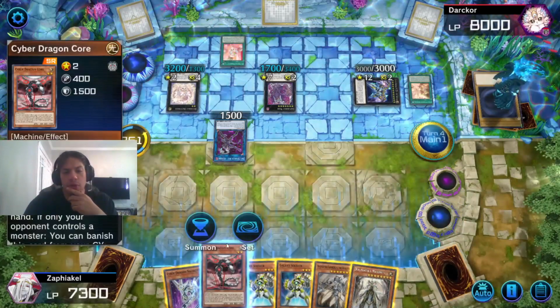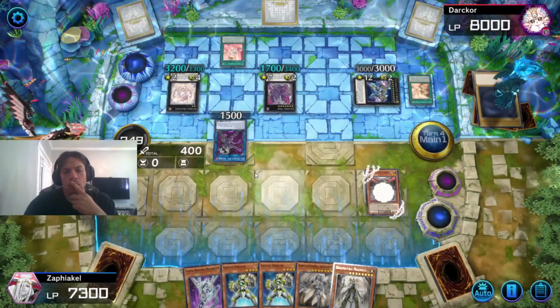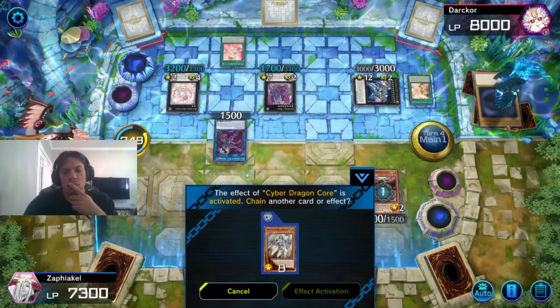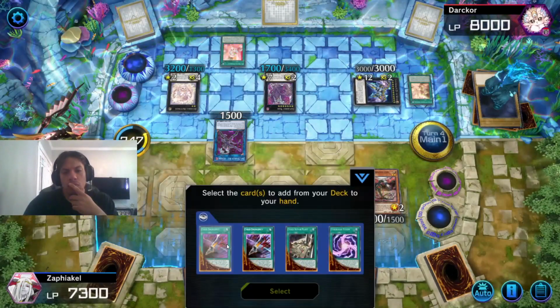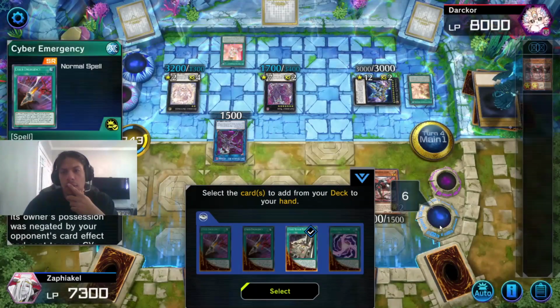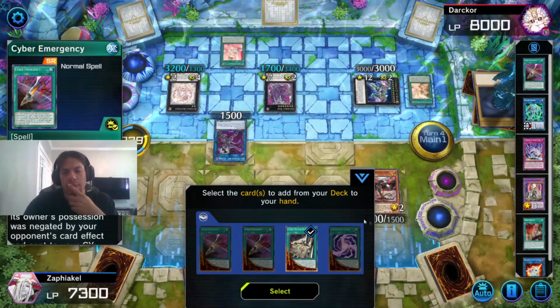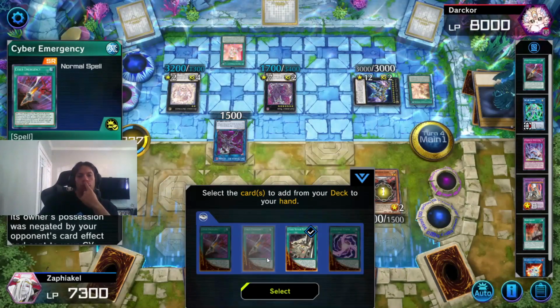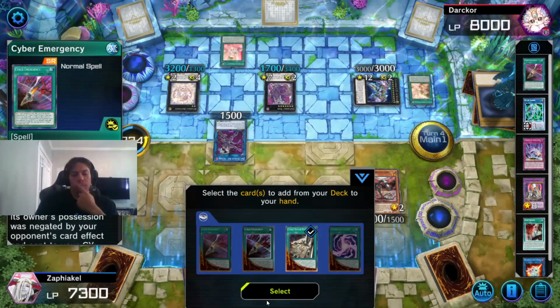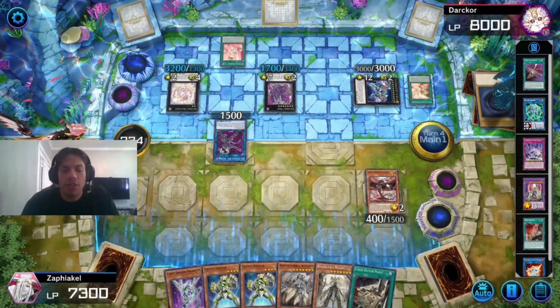Now he has to respond to the core, or he loses 2 monsters right away. Or he just lets it go through. That's fine. That's what we have. We might be able to put him to sleep this turn. Hold up. You know what? I'll say better safe than sorry, just because I don't know what half these cards actually do.